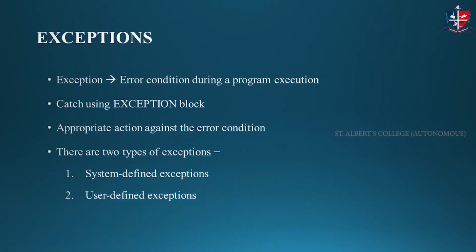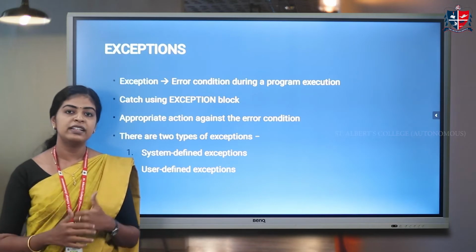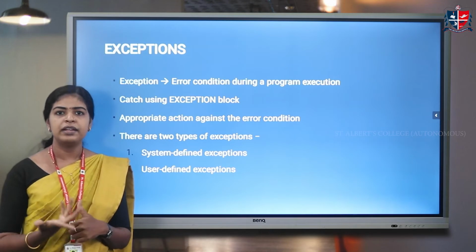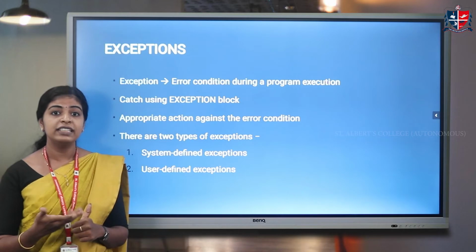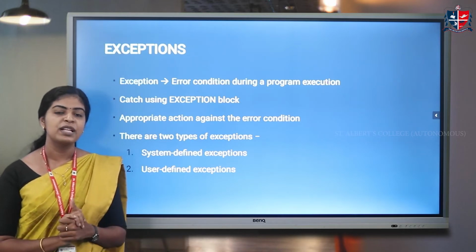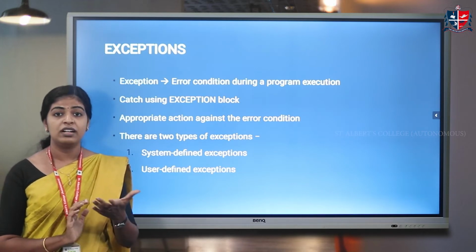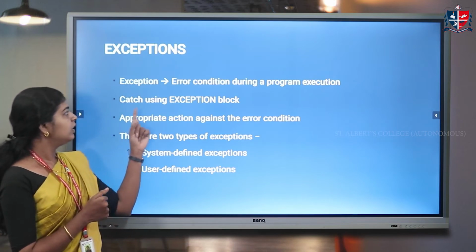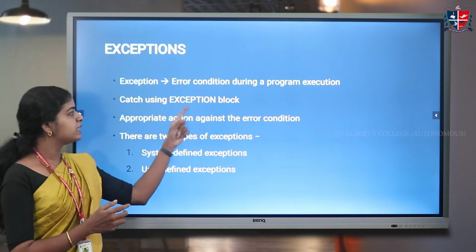As I already said, exception is an error condition during program execution. When I run my program, there may be some errors. So I need to handle that error without affecting my program. That method is called error handling. For that, we use the exception keyword, and we can use some commands here. How does exception handling work? It catches errors using the exception block.